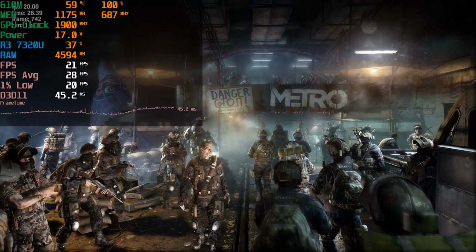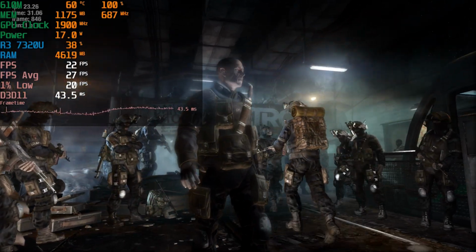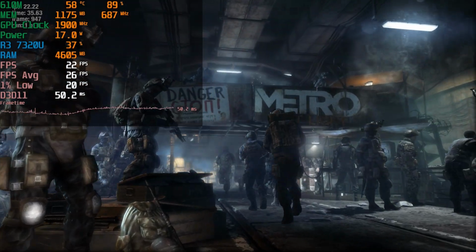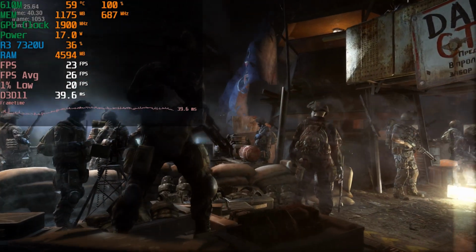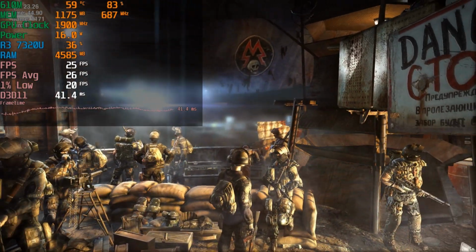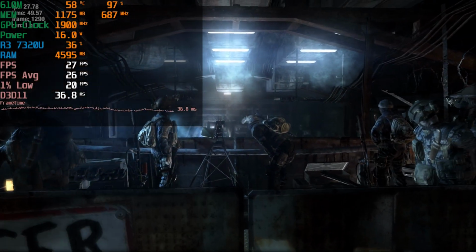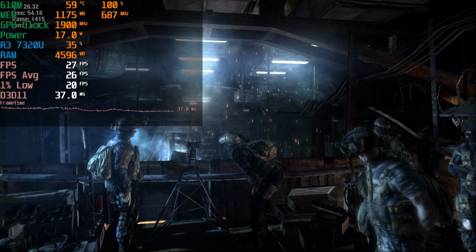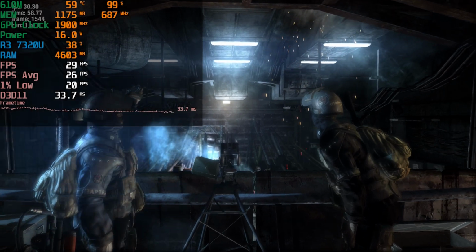So in terms of an upgrade from the 3200U, on paper it's a nice jump, but if you're on a system with a 3200U right now, is it worth upgrading to this? I would really just go with a system with a 5500U or an i5 1135G7 or anything like that you can find in the $300 price range. But if this is your only option, like you either get this or you get nothing this Christmas, you're actually going to be able to do a lot with this. A lot more than what a lot of people will make you believe.